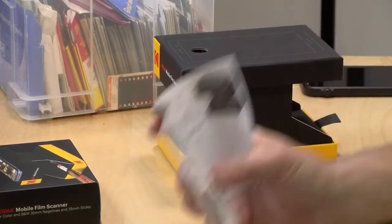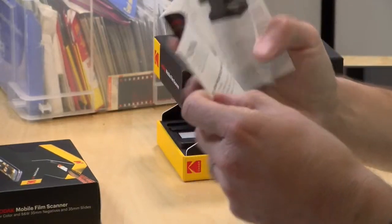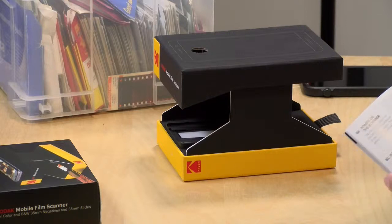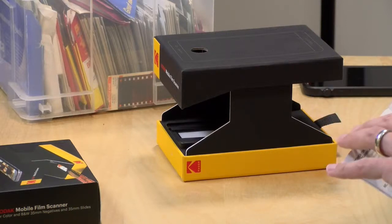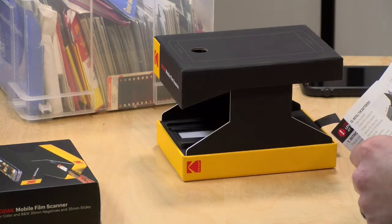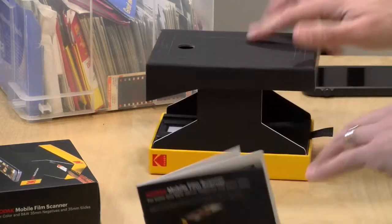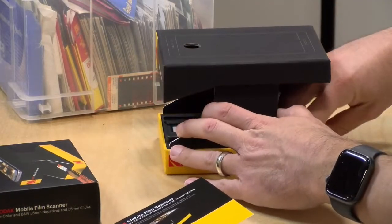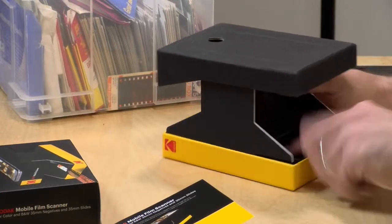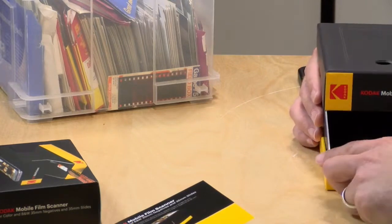A lot of people are asking, this is a mobile film scanner. So this is a negative scanner that uses your smartphone. That's what we're putting together here. And it will scan slides and 35mm film. And there's an app that it goes with, which we'll look at in a second here. So there's a switch here to turn it on, I think. Where is that switch? Because the batteries are right here. Is there a switch somewhere?